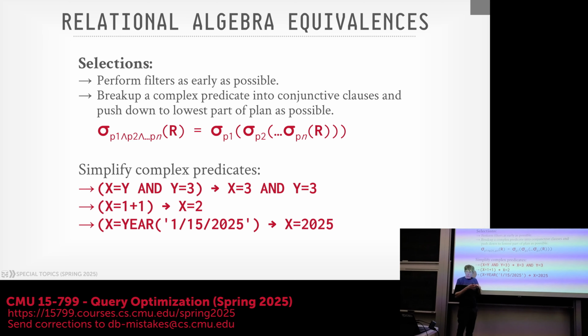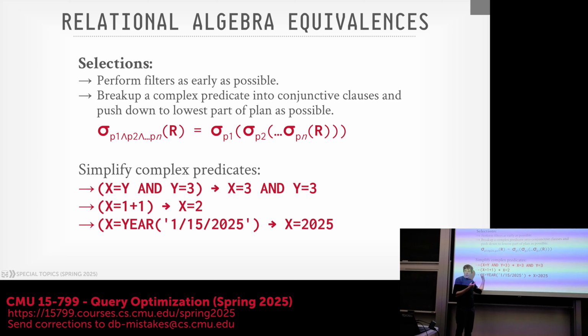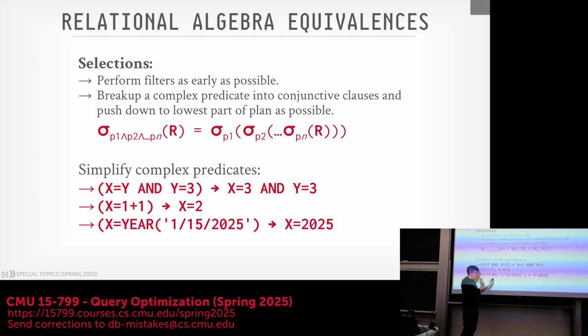Even though that'll be in CPU registers, it'll be fast. It's unnecessary work, and don't do that. And then this is harder to do, and a lot of systems don't do this: if you recognize that you're passing in a constant where you're applying a function to do some kind of transformation, like take this date here, extract out the year, and then do my comparison on this attribute, right? If I have a billion tuples, instead of me invoking the year function over and over again with the same constant, do it once, then substitute the value in, and that speeds things up.